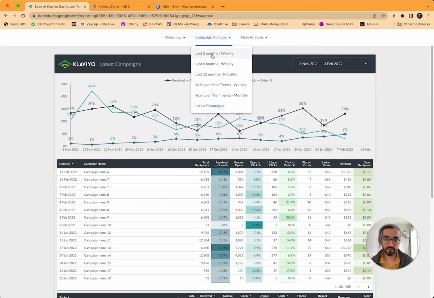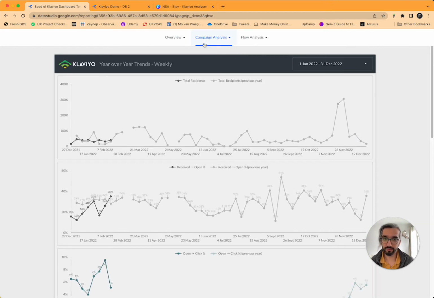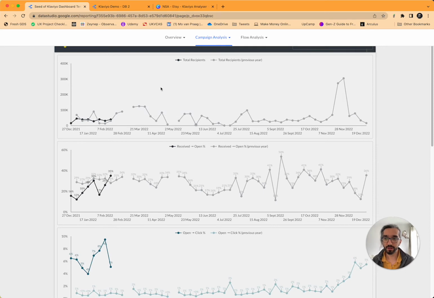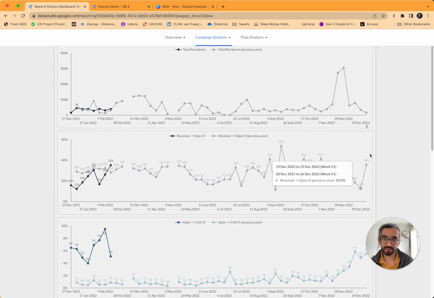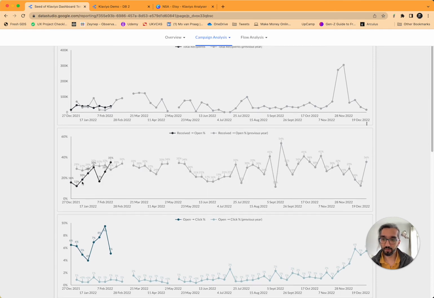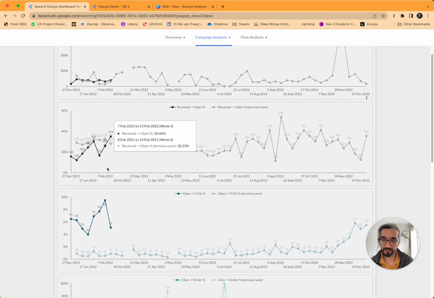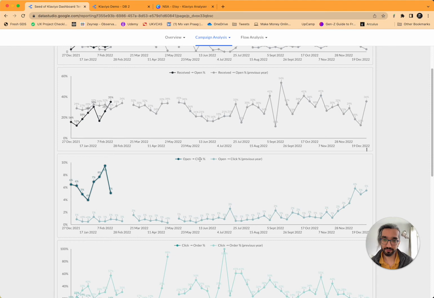We have some other pages, but I would like to show you one of my favorites, week over week, yearly. It is important to look at the data and seasonality. So what if you look at this year versus last year, not the last 12 months? The gray line chart is last year's performance, and the bold, darker lines are this year's performance. For example, this is the open to click rate, which is the click-through rate in other words.